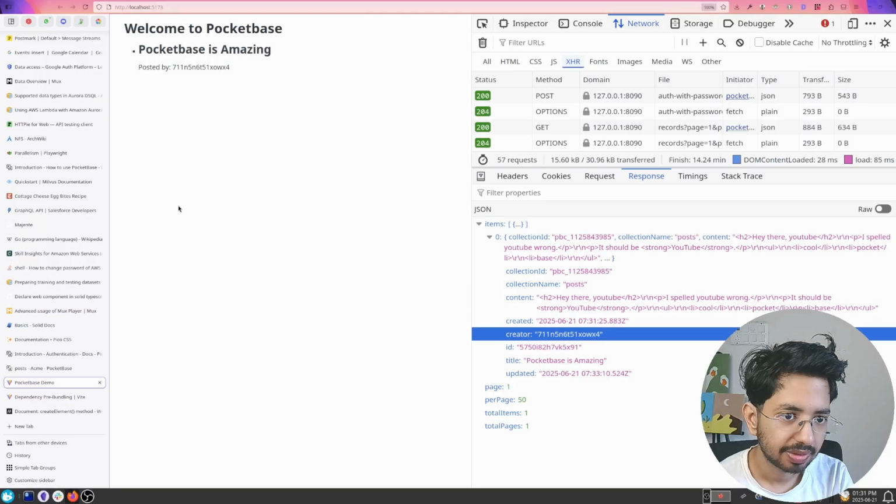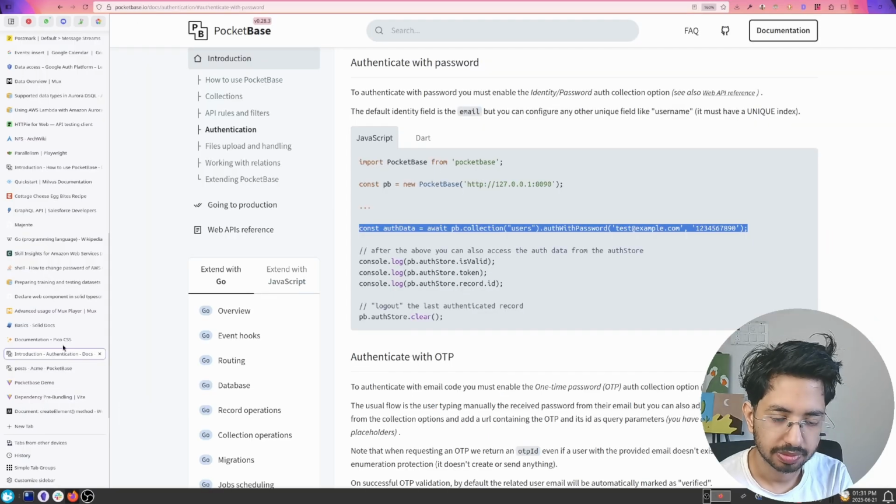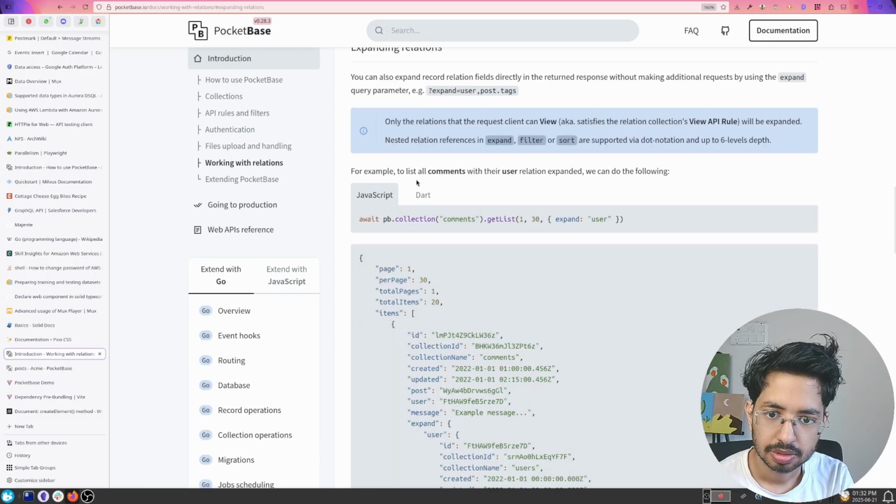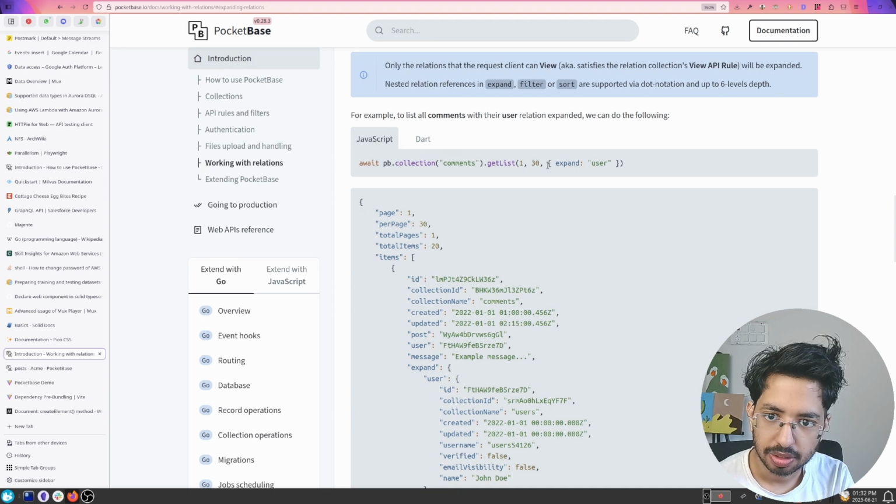For that we have some nesting option which Pocketbase SDK gives us. And here if you go in working with relations and you click on expanding relation, all you have to do is just click on expand which field you want to expand.